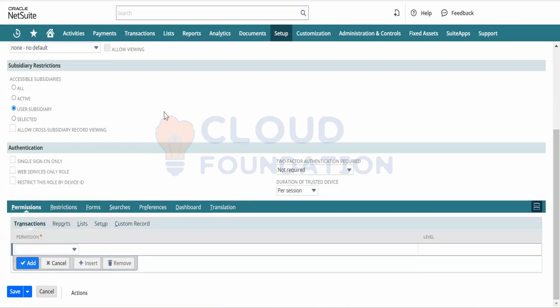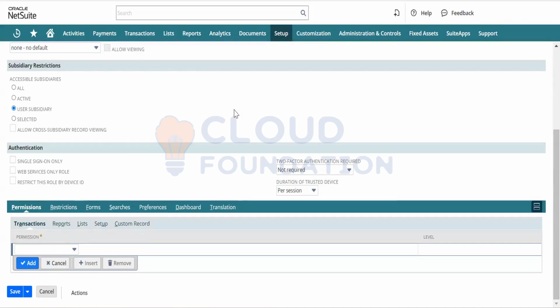So what's the best practice usually? People try to stick with the standard roles. For each customer we have to customize the role only.